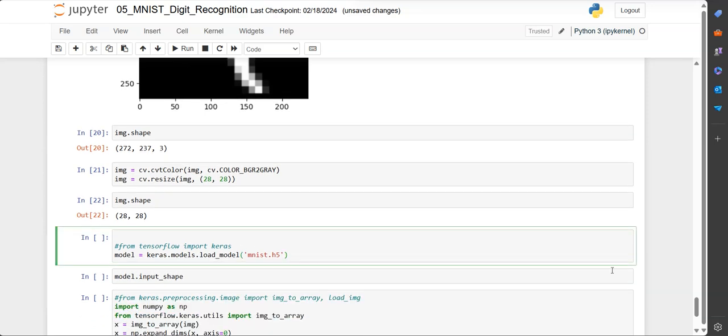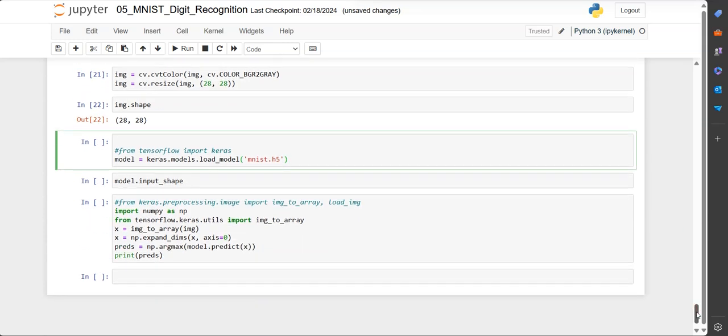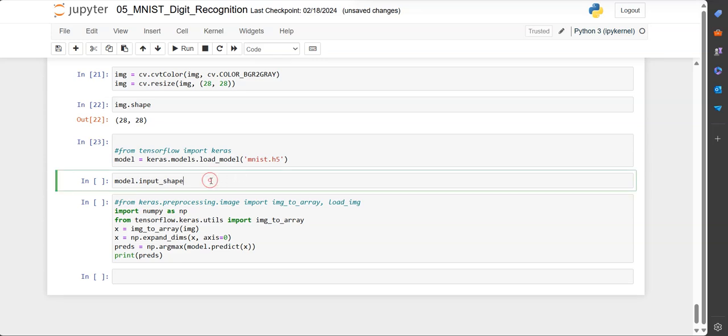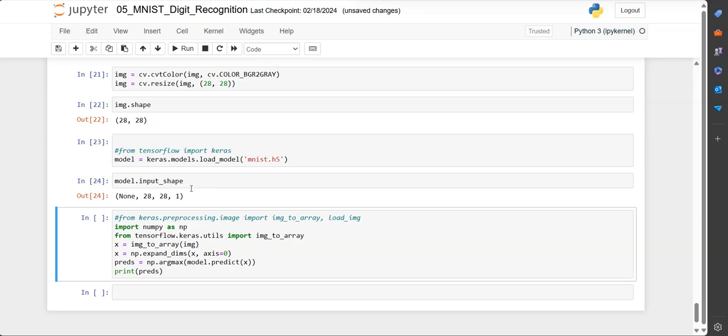Next, we have saved the model and are loading the model again. Loading the model by using the function keras.models.load_model, then printing the shape of the model. So this is the shape, and then we use matplotlib and also numpy to convert the image into array. So image to array, then expanding the dimensions, and we use the model to make the prediction.